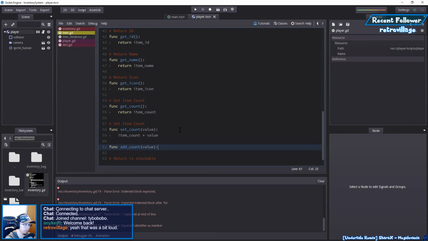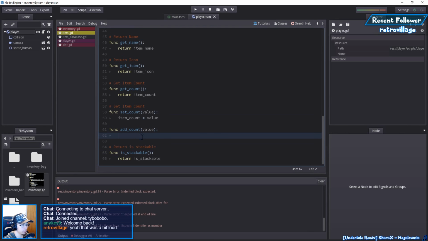With the value, we don't have to do any back and forth. All we have to do is item count plus equals value, and we're done.